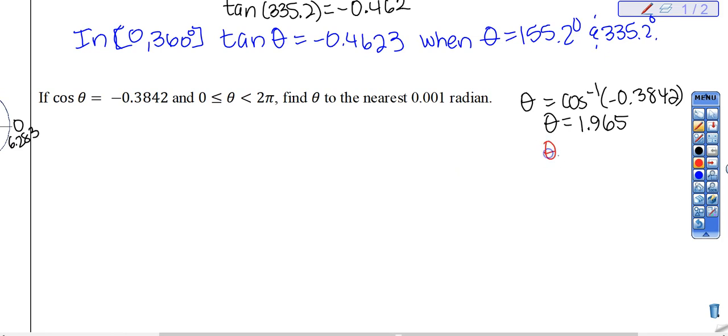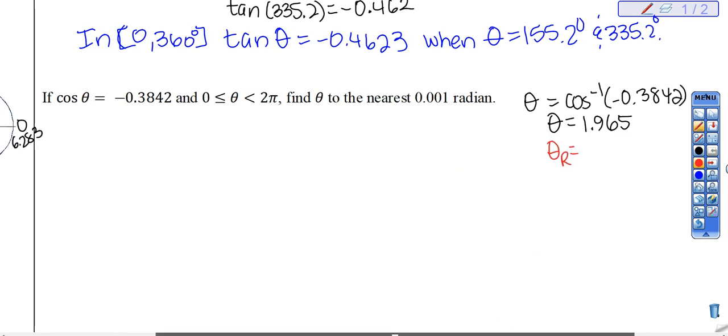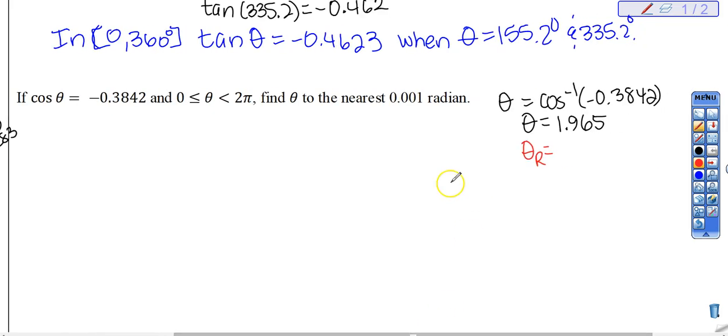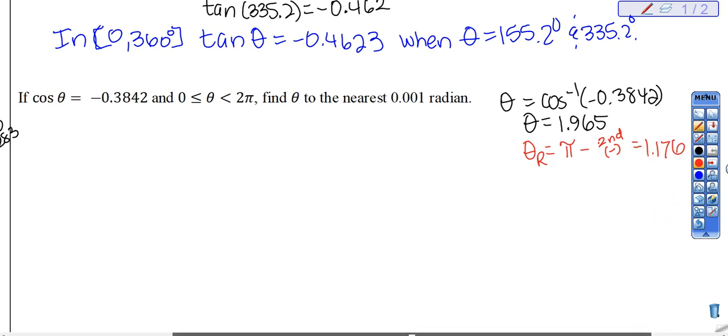What are we going to do? You think? Because it's over here, right? So we'd have to do this angle right here. We're looking for this angle. So we'd have to do pi minus. What I did is I did second, and then I pushed negative to plug in the answer so that I don't get an approximation of an approximation. So that's what I did to get my answer, 1.176. Probably if you plug it into your calculator, pi minus 1.965, you're going to approximate 1.177. Okay, and that'll be okay.